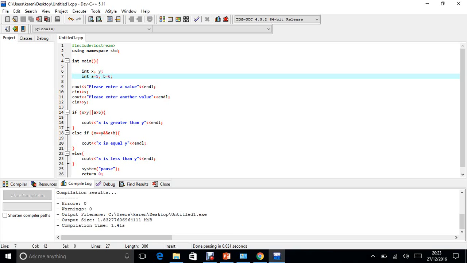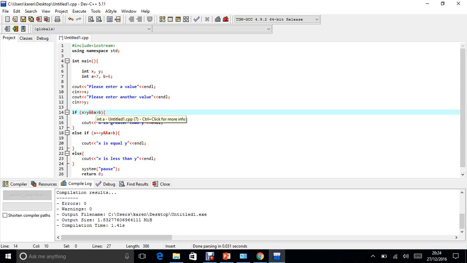So let's make a greater than b. Let's say a is 7, and also let's change this to an and, because if this is an or, what would happen is either this or this is true. But what you need is if those are true and either of these are true and both of these are true, it will call this one first because this comes first before that.